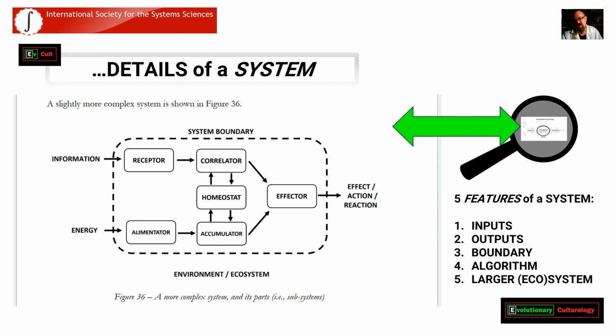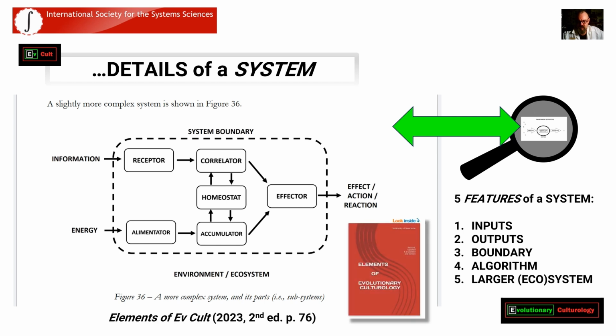Depending on what kind of system it is, then you go to your different systems models, whether it's a biological system, a cell, or a tissue, or an organism, organ system, ecosystem, depends, or a mechanical system, a fire truck, or a submarine, or an education system, a political system. It depends which model you then need to go to. So model dependent realism as per S.J. Hawking in The Grand Design. So yeah, that's in Elements of EvCult. Just depends which type of system you're looking at, really. More on that in the book, Elements of EvCult.